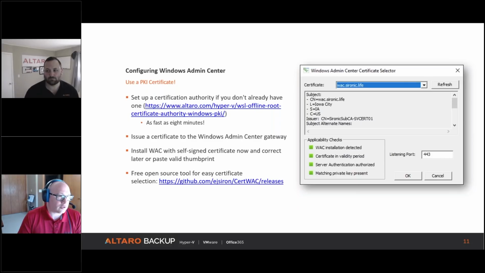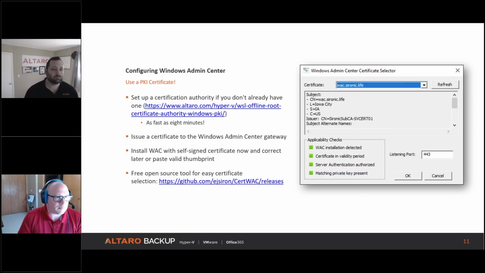If you don't have a certification authority, if your PKI is not configured, we did write an article on that a little while ago. On my final run through, all I had was a Windows server and a WSL installation, and my last walkthrough on that took me 8 minutes to set up. If you have to start from scratch, I would say you could probably do it in 30 minutes to an hour. So it's really not hard to do, and you don't need a lot to get it done.